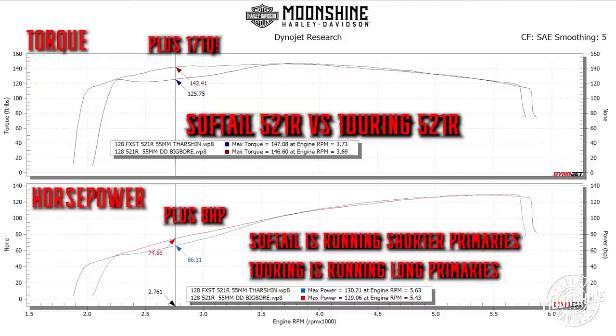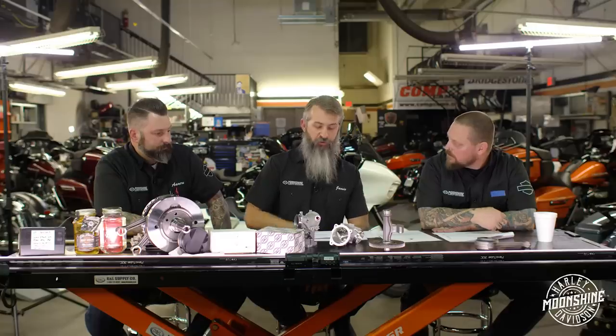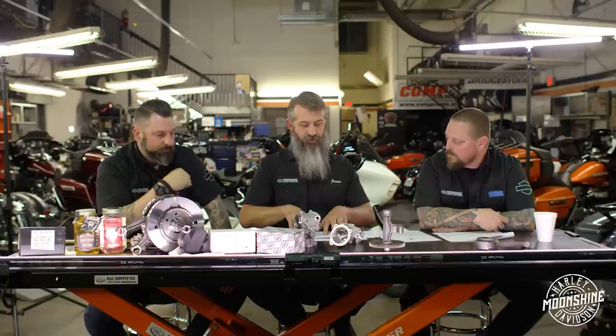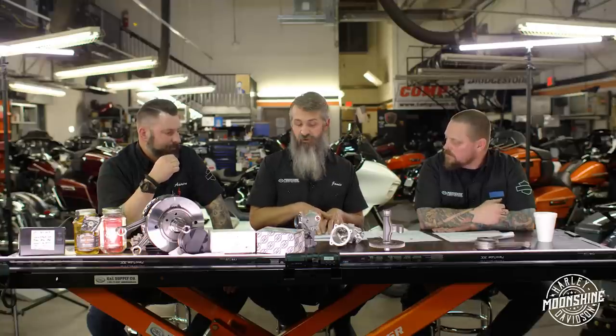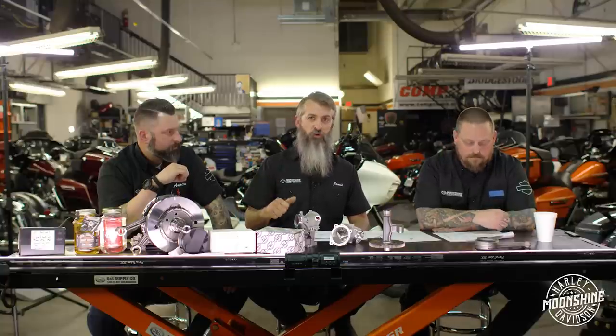You don't want the blue curve on an ultra - if that curve is on a touring bike something went wrong. There are other pipes out there with shorter pipes that are very popular, but without anti-reversion chambers you're going to see a double dip in power. That's why we push the Thrashing AR pipe - it costs more but it's very beneficial. The muffler also has a unique baffle system with 'dog balls' that are a little quieter at idle, still throaty when you get on it, but not deafening at idle.